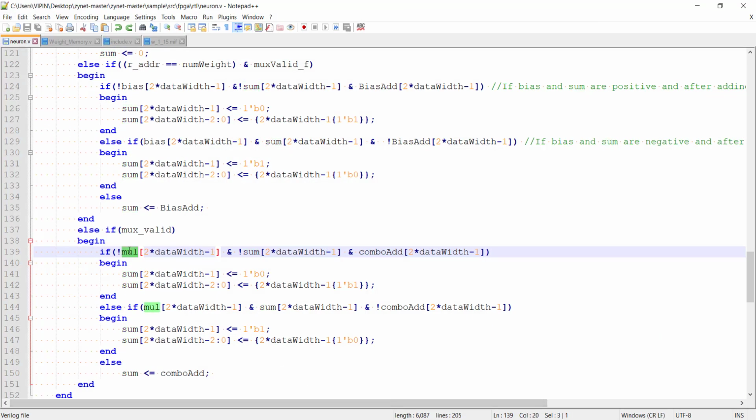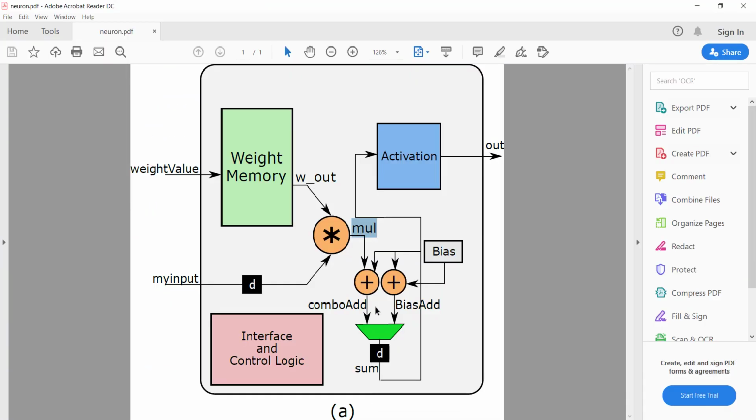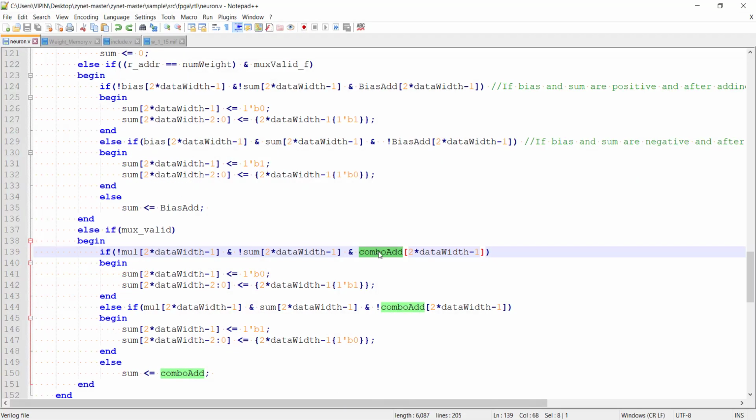That means both the multiplication and the previous sum are positive, and combo add, which represents the current addition between this multiplication and this sum, has its MSB as 1. So in sign representation, that represents a negative number.